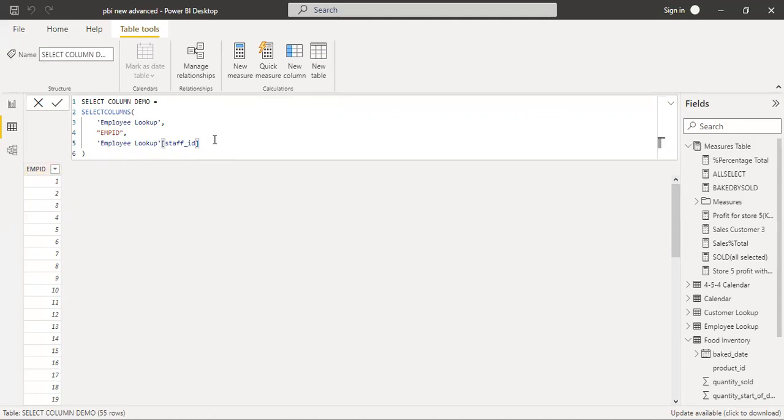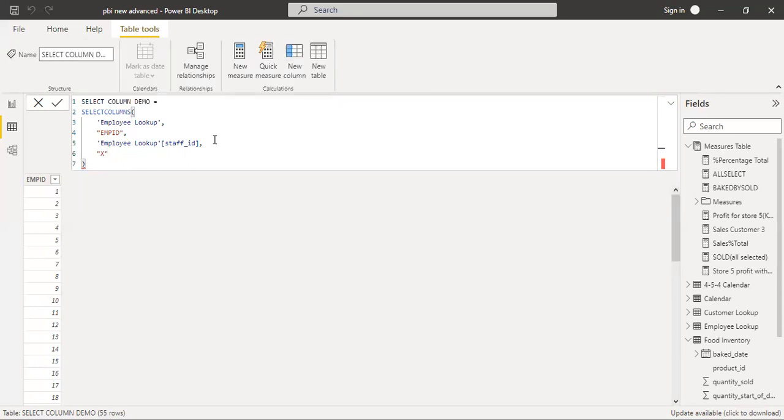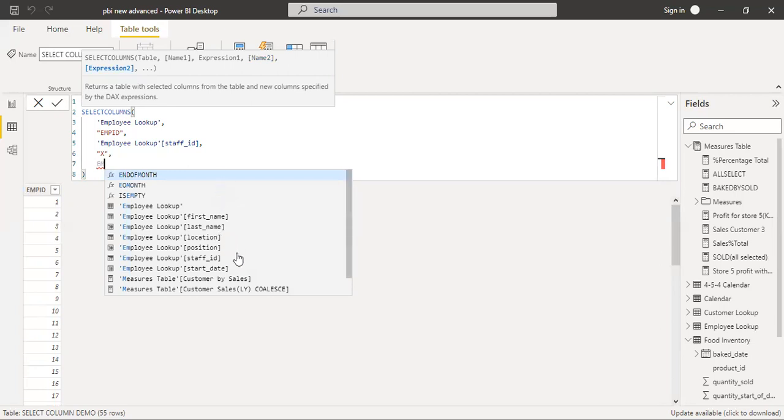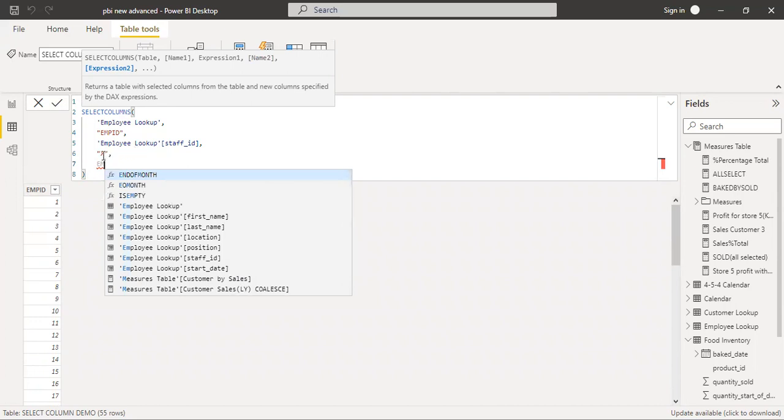You can also do some manipulations or add some different columns using select columns. For example, let's say X, comma, instead of X, I'll put first name.